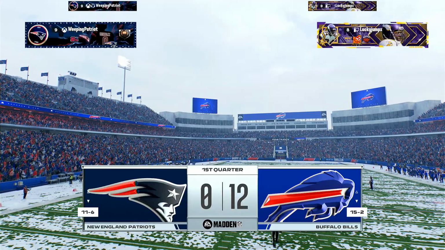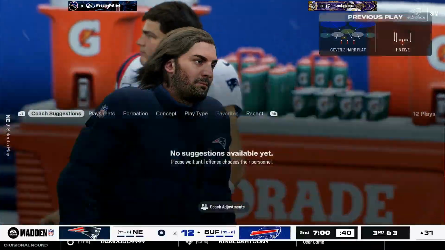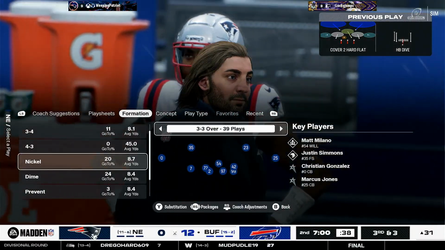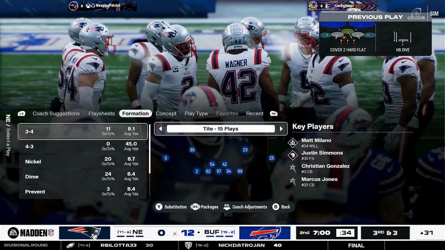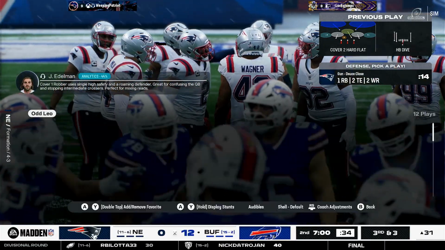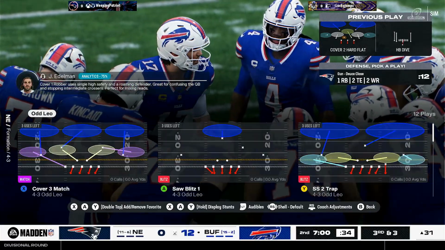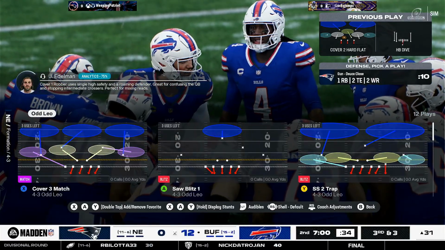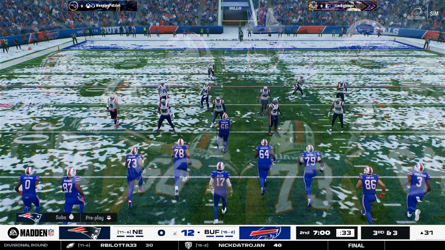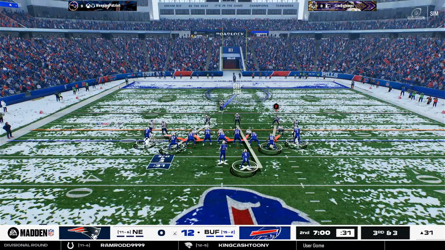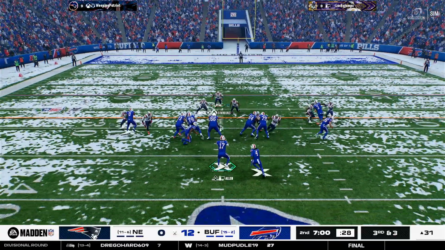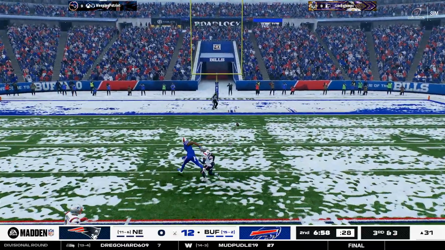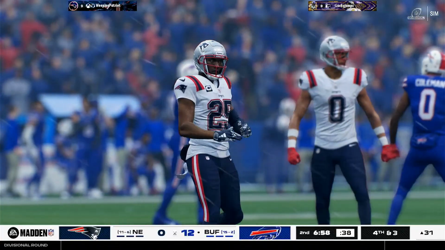The Bills with it to start quarter number 2. They begin with a 3rd down and 3. This one just too far for the receiver out in front of him.